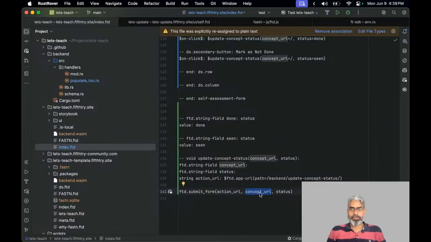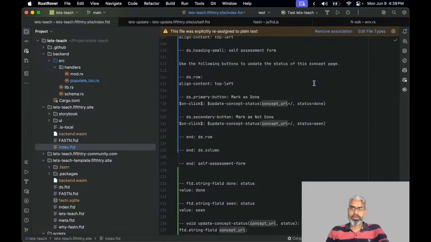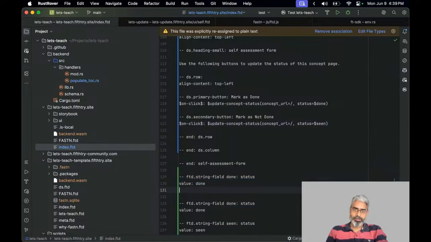How do we pass the concept URL? So status is equal to dollar done and dollar seen. What should be the URL? So let me just put a hard-coded URL for now, and we'll try to, and let's just put slash.